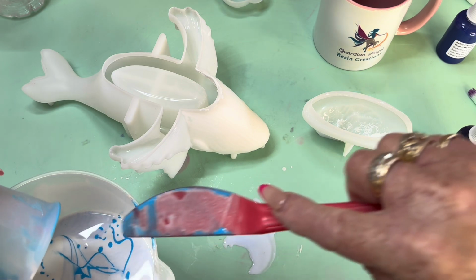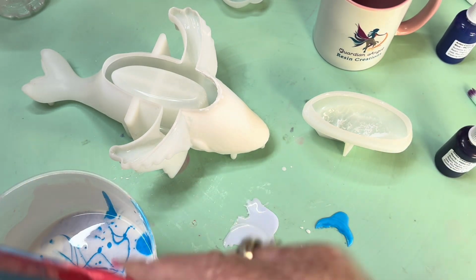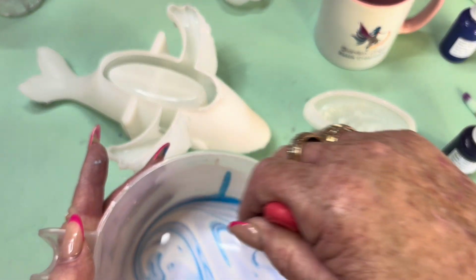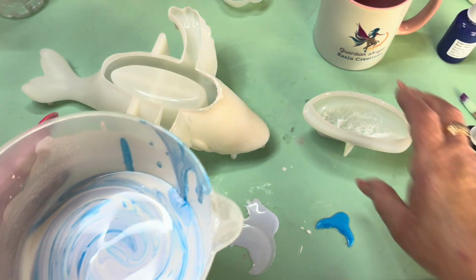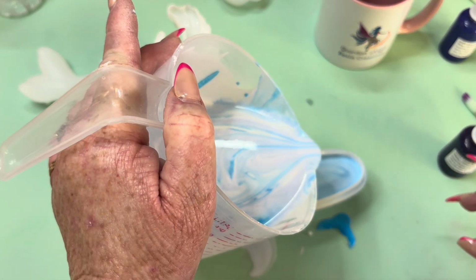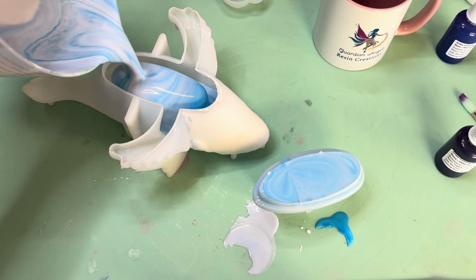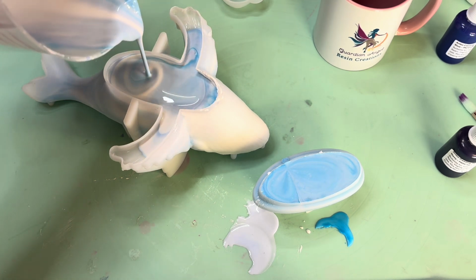And I make like little shards so that I'll put them in white resin eventually. So I am just going to go like that. That's all I'm going to do. I'm going to pour into the lid, straight up to the top, and then I'm just going to just pour straight into there and hope that we have enough.